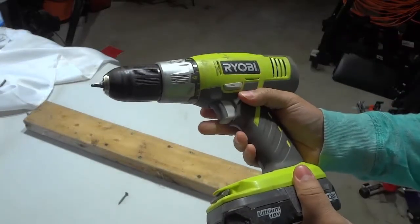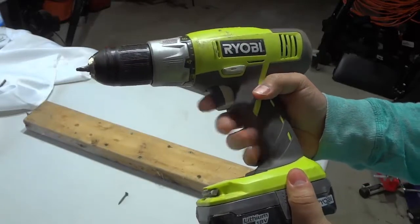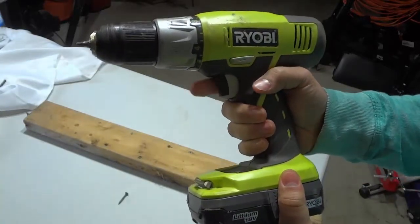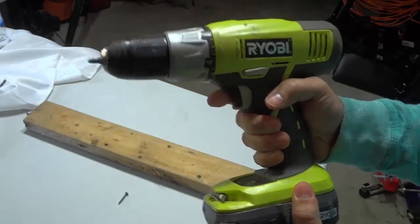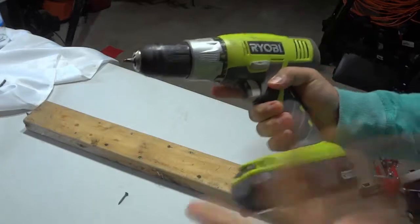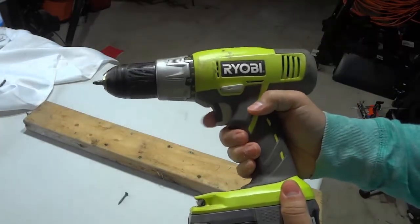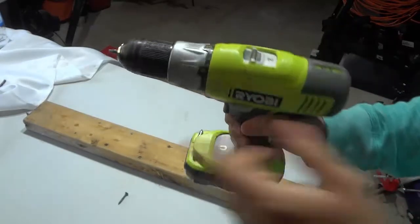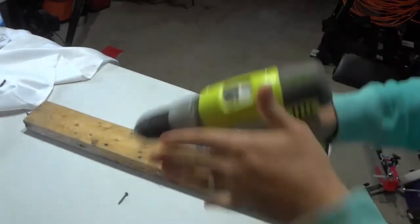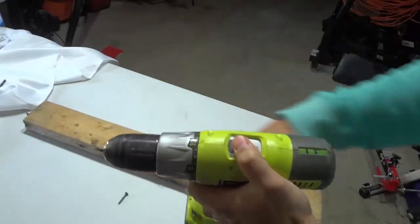Now, there's also a little spot in between those two modes, right in the middle, and that actually locks this button in place, the trigger button. So now I cannot push it and it will not accidentally start turning, okay? I didn't explain this, but it's pretty much self-explanatory. This little trigger right here is to actually get the drill moving. All right. One more function before we actually start using the drill and demonstrating the process for actually using it.